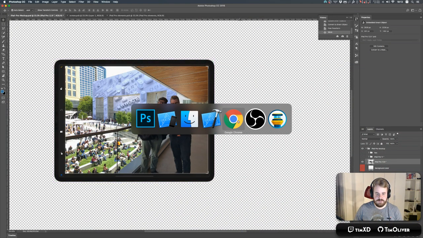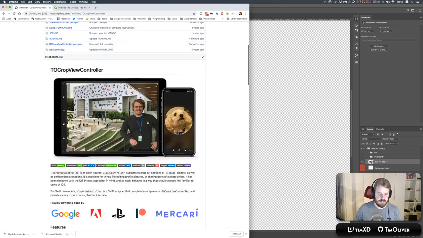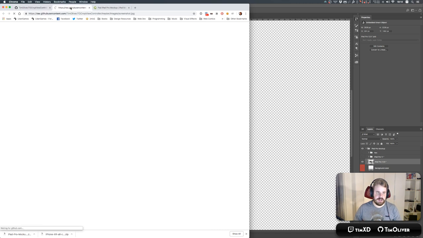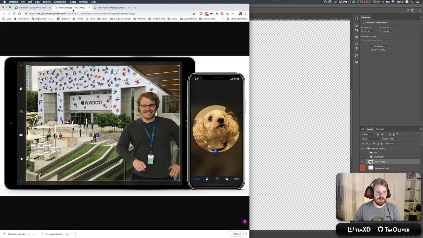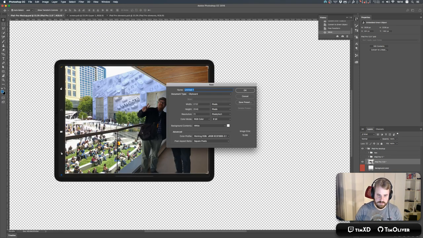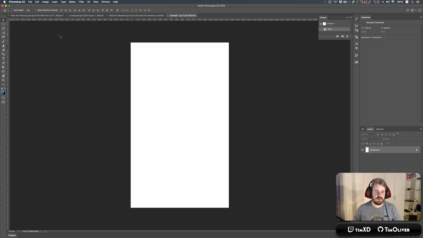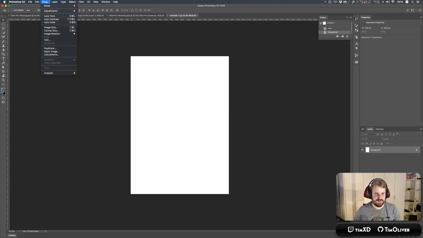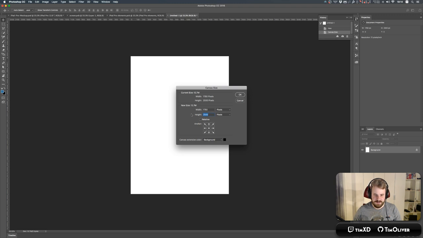I'll make a new canvas while we're at it. How big was the original one? The original one is... That's tiny. Can't see how big that is. Oh, there we go. 1,000 pixels high, 1780 pixels wide. Okay. 1780 pixels wide. Make it, I don't know, make it 3,000 high for now. That is the wrong size. Wait, no, that's correct. I just went overboard. 2500? Okay. I clearly can't Photoshop.